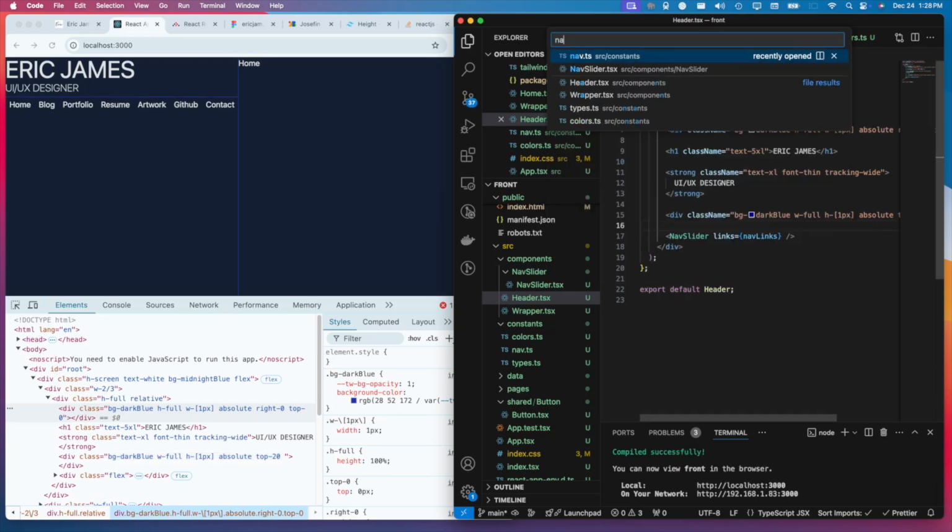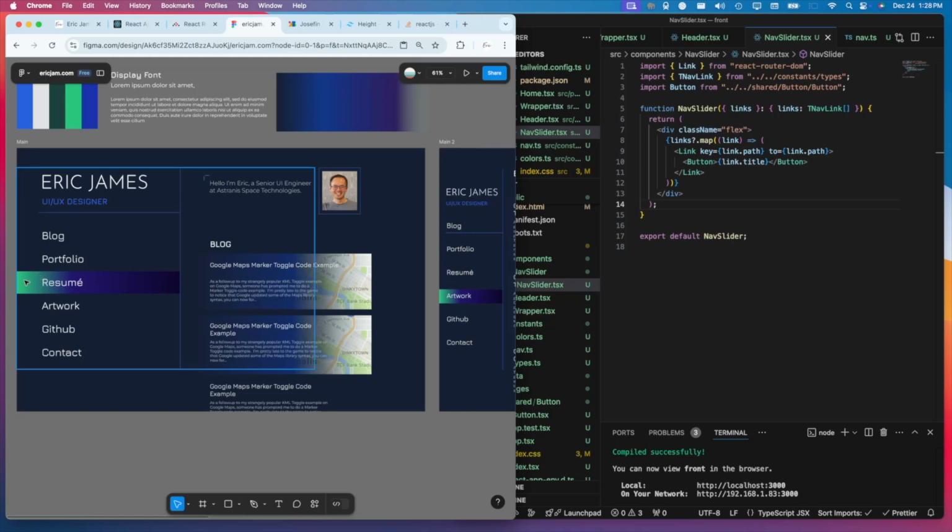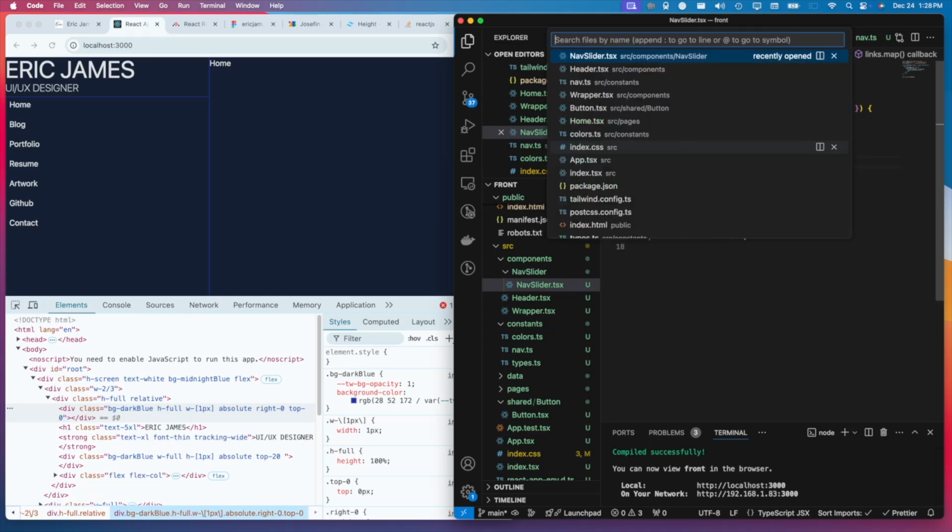Okay. Nav slider. I called it nav slider because I imagine this might slide back and forth when you hover over things, with a more background, almost video game-ish vibe. But really it's just the nav bar. Right now it's flex. I think we need to do columns. And then I'm letting the button component dictate things.